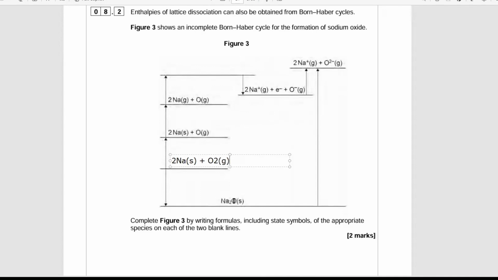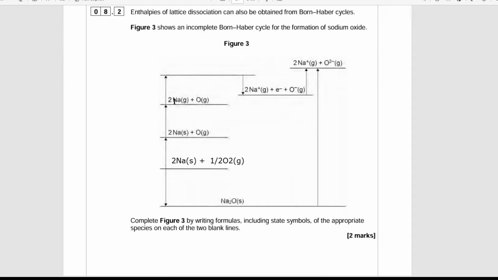But have a look, folks. The standard enthalpy of formation is for 1 mole. So Na2O is 1 mole. So actually, I can't have O2. I have to have half an O2 in order to make 1 mole of Na2O. It's not that you need 1 mole of the constituent elements. You need 1 mole of a compound formed from its constituent elements in their standard states, but that's saying 1 mole of the compound. It doesn't mean you need 1 mole of the ingredients. It means you make your amounts of ingredients to suit the 1 mole of the compound. Anyway, enough waffle. Let's do this equation up here.